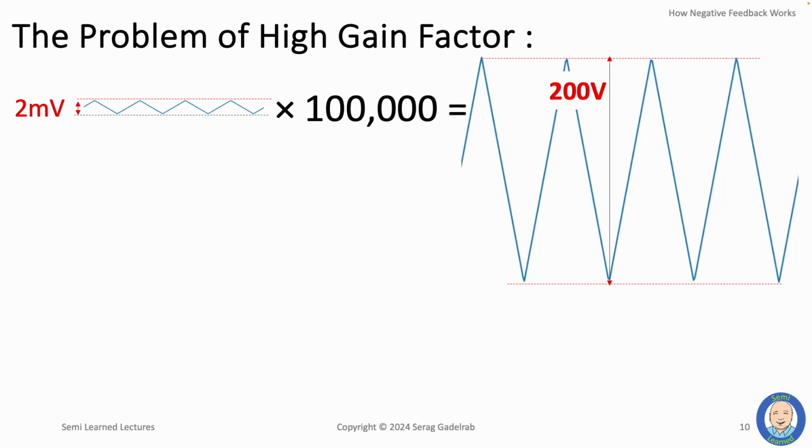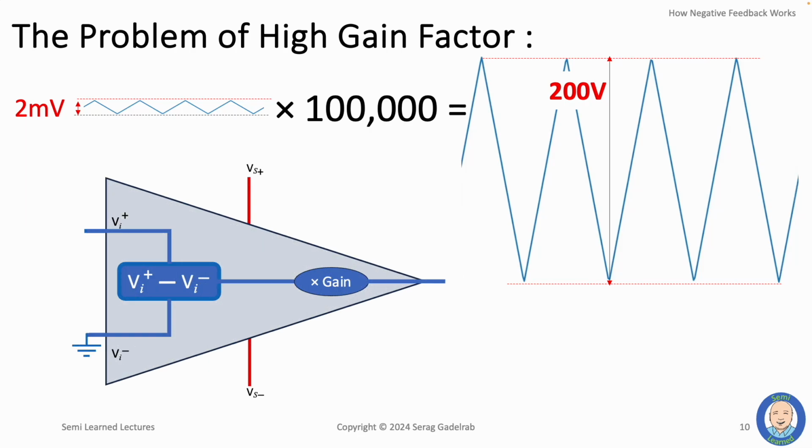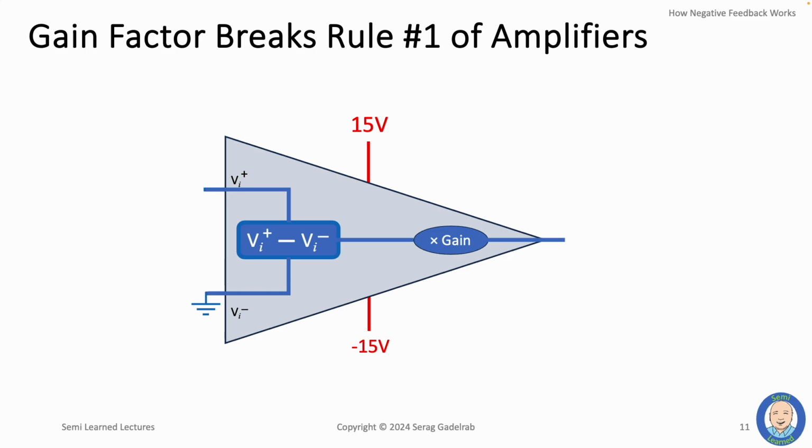In reality, the maximum output of the op-amp can never exceed the supply voltages that we provide to run the op-amp's internal circuits. These positive and negative supply voltages are usually about plus 15 volts and minus 15 volts respectively. So the maximum voltage that an op-amp can produce is just a tad less than 15 volts on the positive side and a tad above minus 15 volts on the negative side. So, how will these finite supply voltages impact the shape of the output signal?